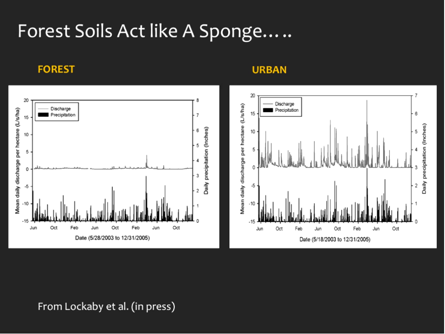The one on the right side has much higher flows, but a very spiky pattern that almost mimics the precipitation inputs. And that's due to the fact that the large impervious surface results primarily in overland flow and not that slow water release that comes from that forest soil acting like a sponge. Now, a lot of folks have thought, well, isn't this good, that all this extra water is coming out of this urban area? Wouldn't that be a way to solve water supply problems, because there isn't that water use by the trees?